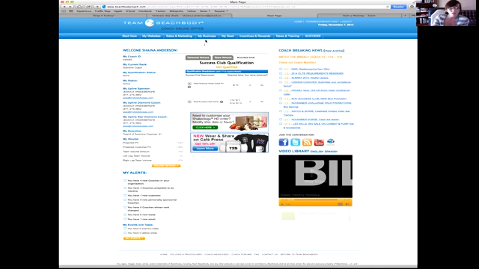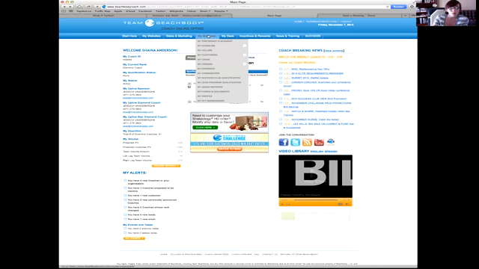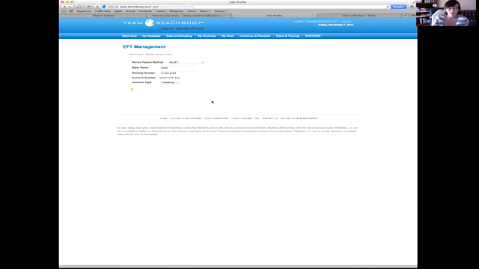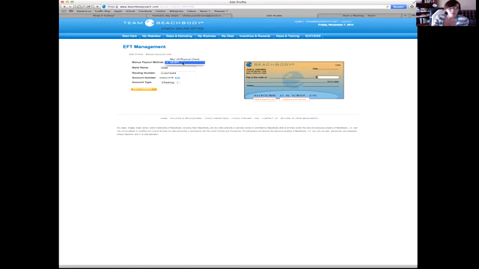The first thing I want you guys to do when we're done with this is go into My Business, go down to My EFT Management, and this is how you're going to set up your direct deposit. Go ahead and from this top drop-down menu, select EFT, and then put in your banking information, and go ahead and click Save. Then you'll be set up for direct deposit and not have to worry about Beachbody mailing you a paper check. We do get paid every week on Thursday morning.